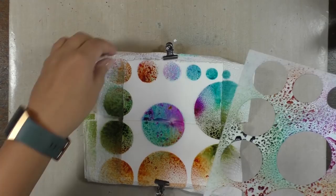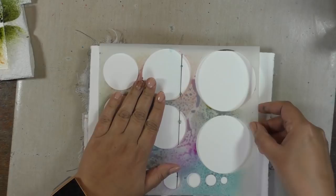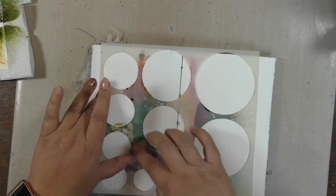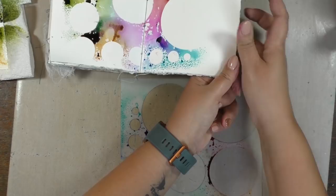Now, what I do want to do is to take this one off. I do need to clean this. Now, I just want to flip this one and put it down, because this is my first layer. There we go. That is what I wanted to start with. Now, I quickly need to heat set this before all this ink moves around.